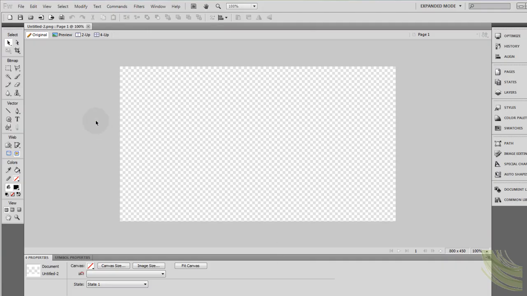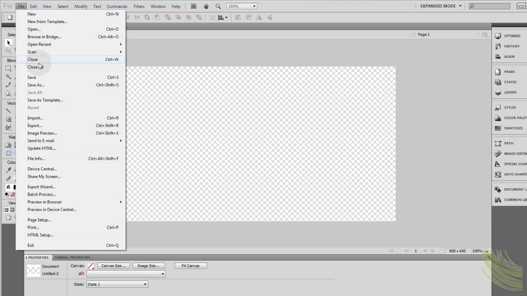I have this blue satin JPEG on my desktop, and you can go and look for stock images online or just search for satin and look for large satin type textures. You can grab any color you want and I'll show you how to make it red. That way you don't have to take the time to really try to make your own satiny texture, which can be done in Fireworks pretty easily, but it takes some time and artistry to get it down, and I really don't feel like taking the time to show something like that, so we'll do it the easy way.